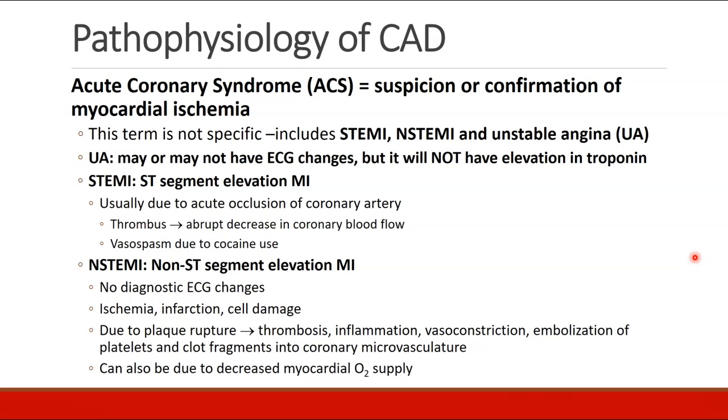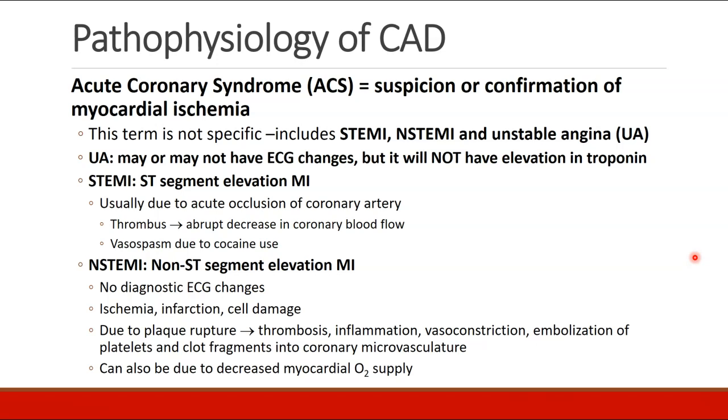STEMI stands for ST segment elevation MI. It's usually due to the acute occlusion of a coronary artery, most commonly due to a thrombus, leading to an abrupt decrease in coronary blood flow, although it can also occur in cases of severe vasospasm, as we might see in cocaine use.